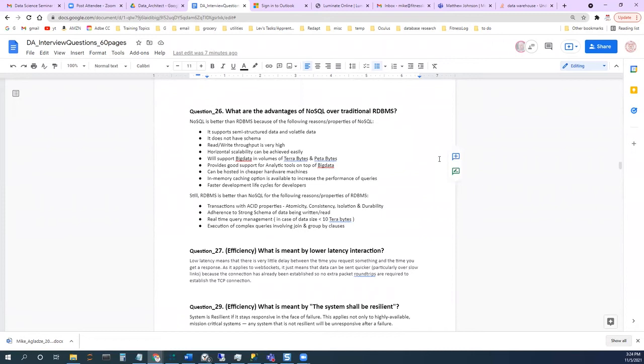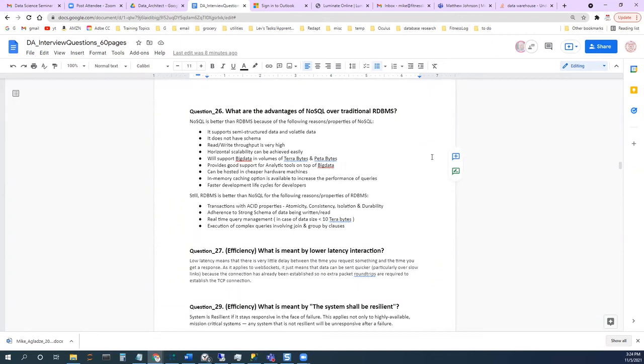What are the advantages of NoSQL over traditional RDBMS? NoSQL is better than RDBMS because of the following reasons, properties of NoSQL. It supports semi-structured data and volatile data. It does not have a schema. Read-write throughput is very high.